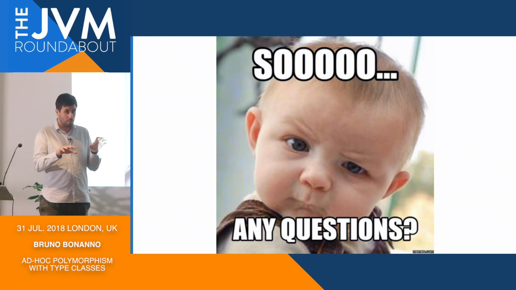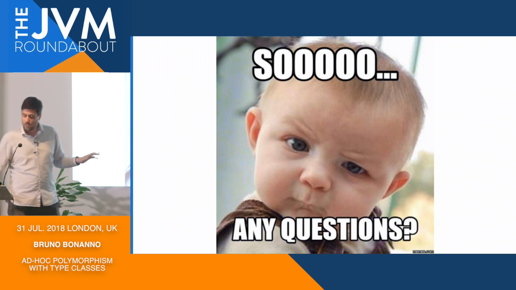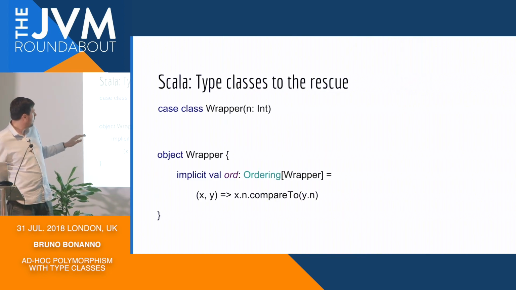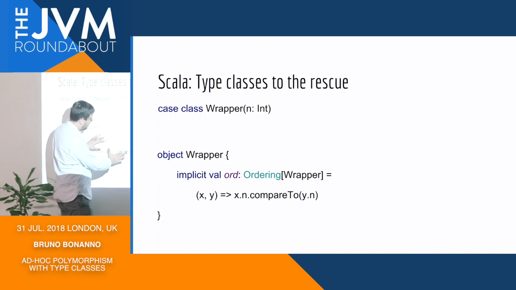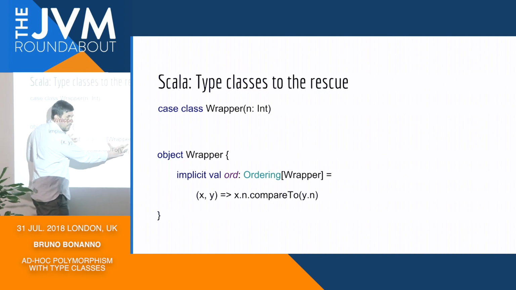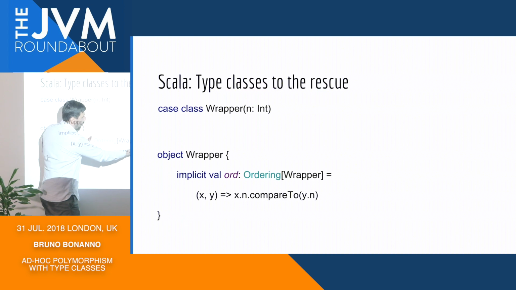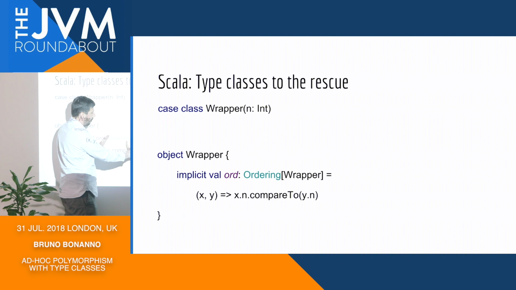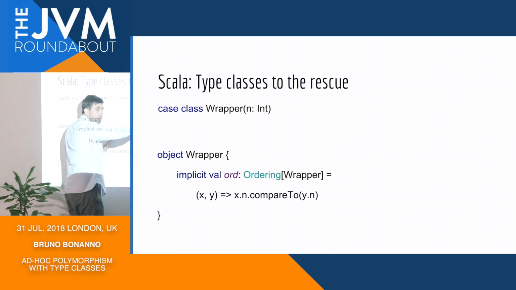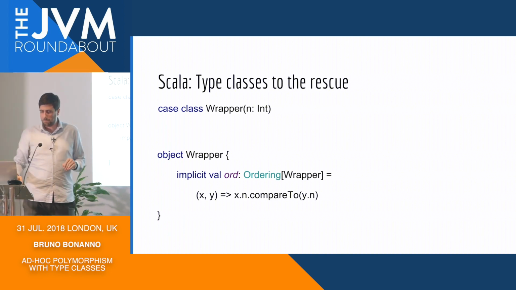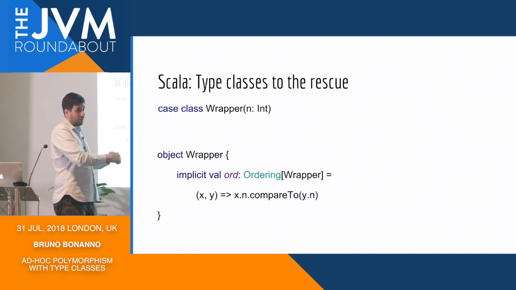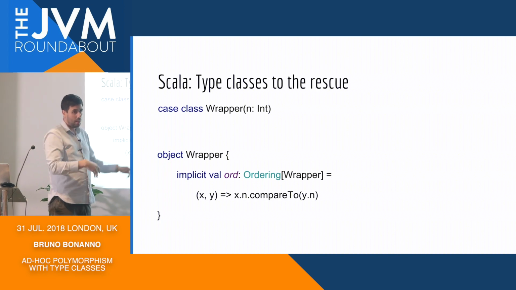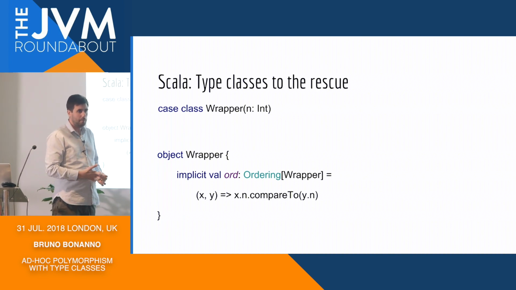No, it checks. I don't remember which one it looks at first, but it's going to check. So in the Int, let me go back. The definition of the type class is a class plus a type constructor, a type parameter, right? And the whole thing is a type. So it's going to look only in these two types. Again, I don't remember the order, but whatever the order is, if the thing is there, it's going to pick that one. Otherwise, it's going to bubble up and go to the other one. And then if it exhausts all the possibilities, then you get that compiler error for Wrapper.